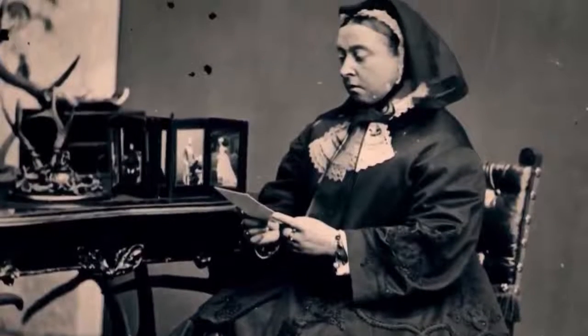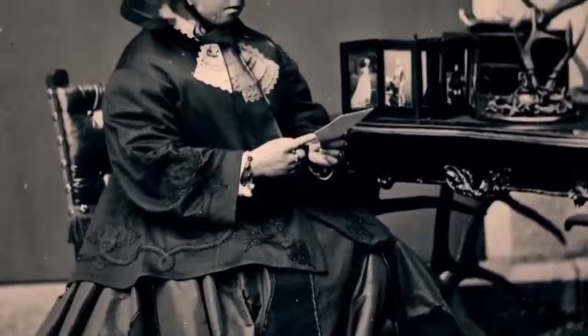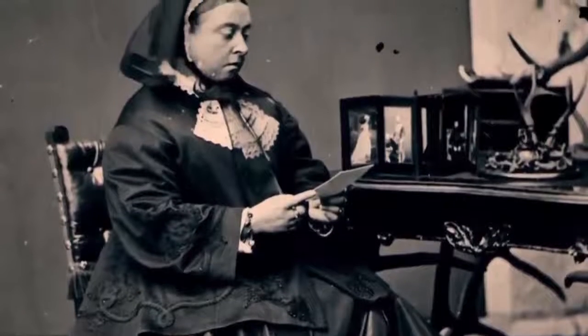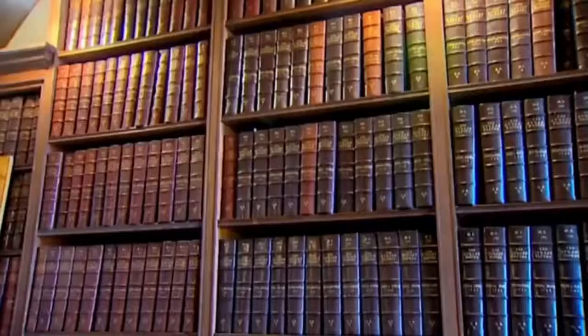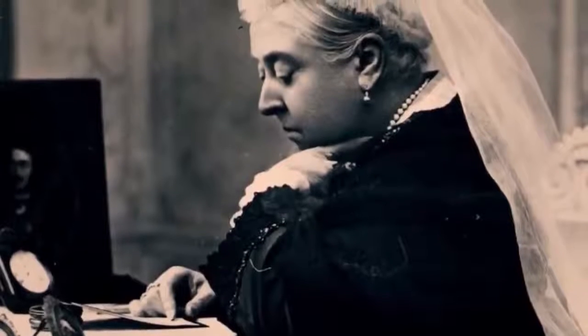In her own time, Queen Victoria was often referred to satirically as Mrs. Brown. If the whole extent of Victoria's private thoughts became public, it would have been a source of deep embarrassment for the royal family. What the royal collection has left is the most unique insight into a monarch's thoughts. Despite her domain, they give a remarkable insight into her incredible life behind palace walls.